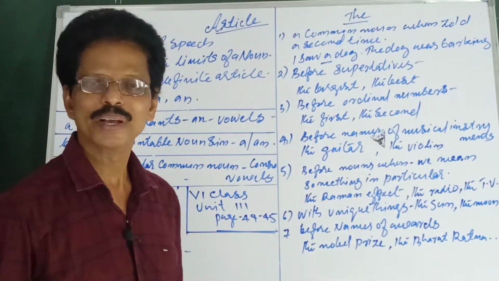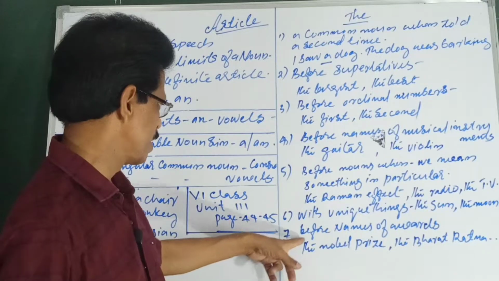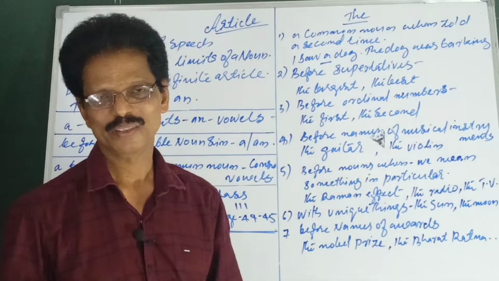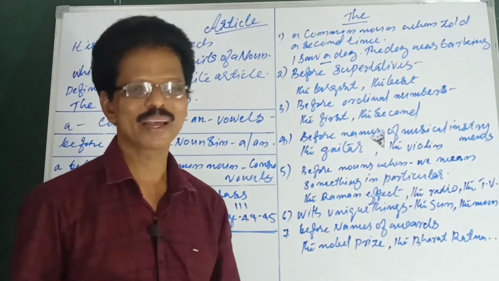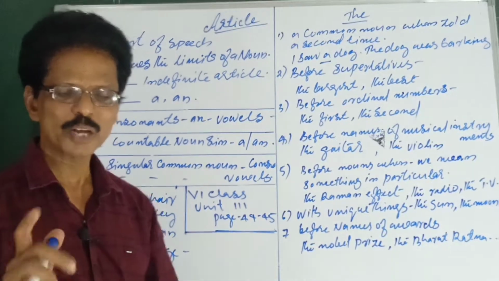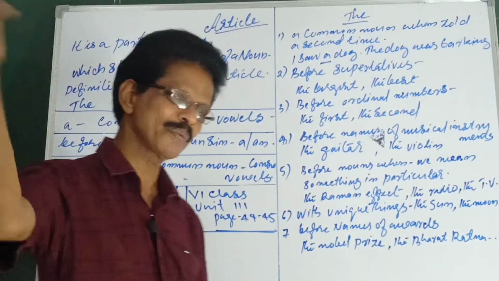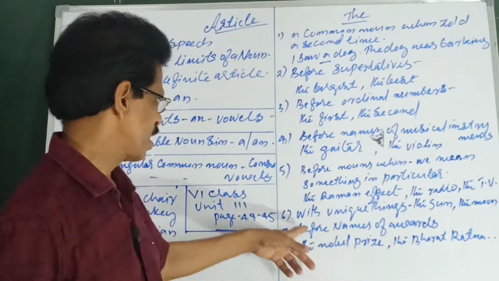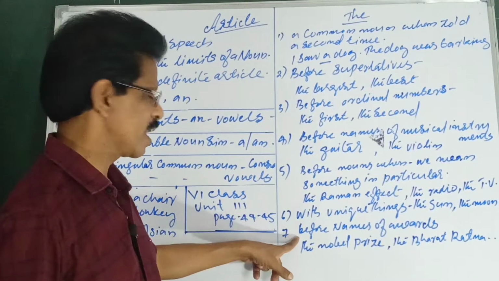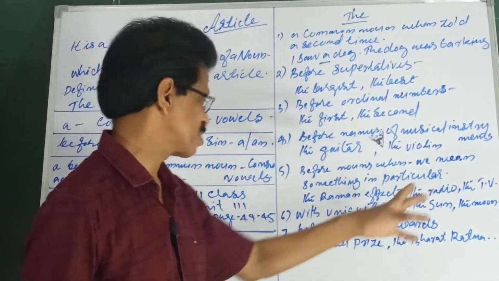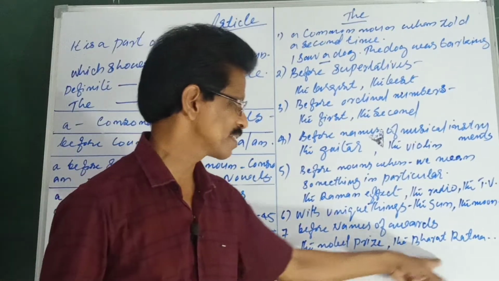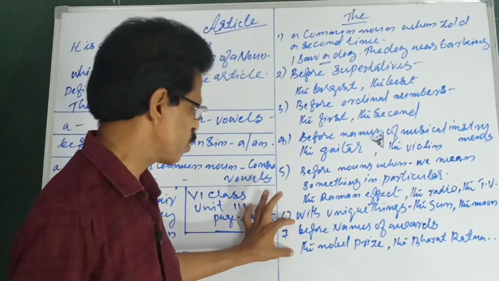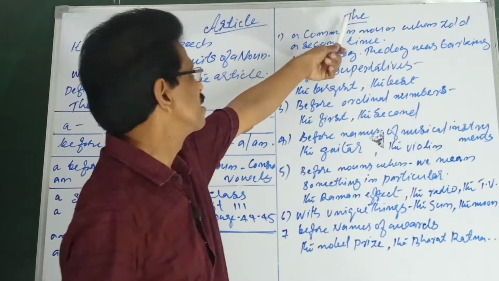Okay now? So, unique things, for example, the sun, the moon. Several things are there, no? A name is given to it: the Nile, the Kaveri, the Krishna. Krishna river, only one is there by that name. Rivers are many, but the Krishna river is only one. And the last, number 7, before names of awards: the Nobel Prize, the Bharat Ratna, the Vishishta Seva Medal. Before awards also you must use the definite article the.